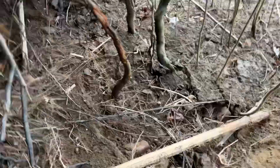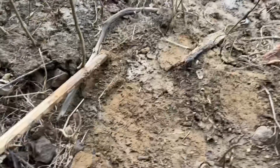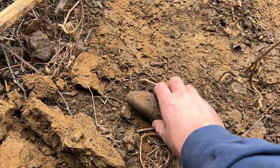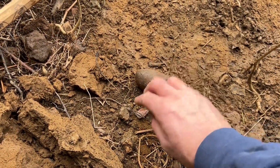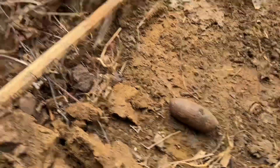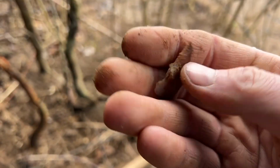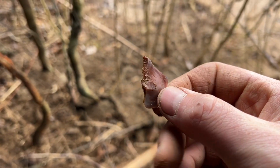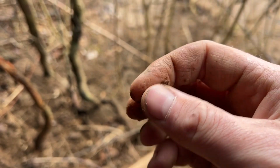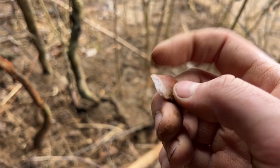All right, I don't know what it is. I don't know if it's much yet. I just saw it. I laid this rock back down for reenactment. A little piece of flint here. I thought it might be something. Nope. Just a spalled off piece. I saw that point on it and thought maybe it was some type of tool. That's a nice piece of flint right there.